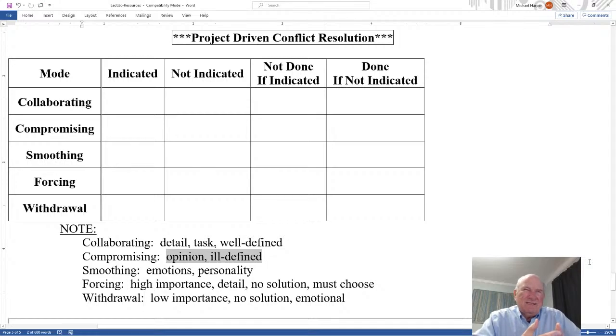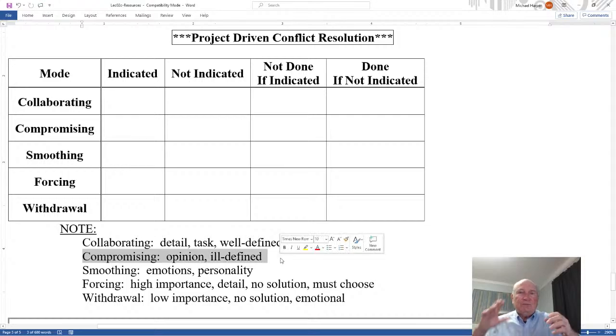Suppose, for example, opinion as an example. It's ill-defined. There is no easy solution here. We have to resort to compromise. So the two parties, one party sees A, the other party sees B, and there's no common ground, then you're going to have to compromise to come to somewhere in the middle here. So compromising is only if it's an important conflict, will be one way of resolving conflict.